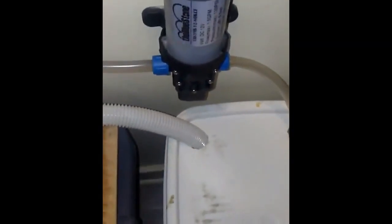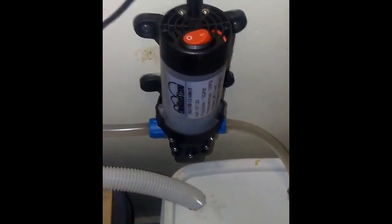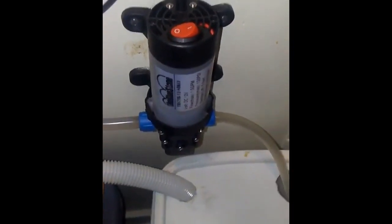When it goes into the bucket right there, I have a pump right there. And I hit the pump, and it sends it right back through here, on back into the sink. And I also have a strainer down there to catch the lint. So, backing back up, coming back to the washer.